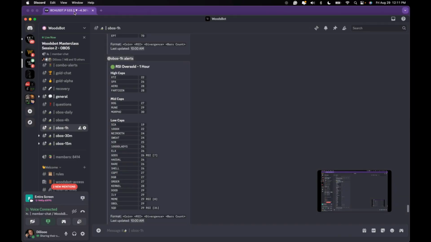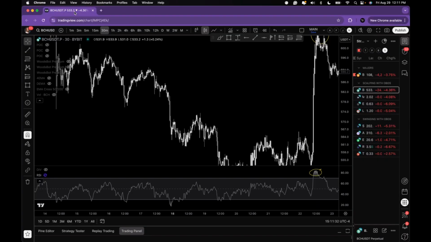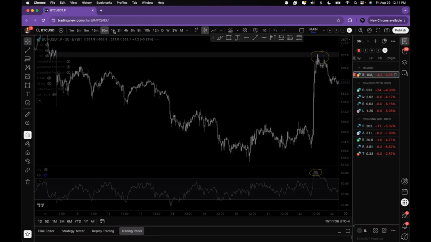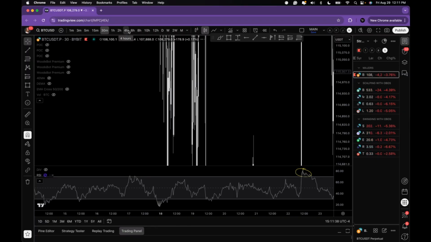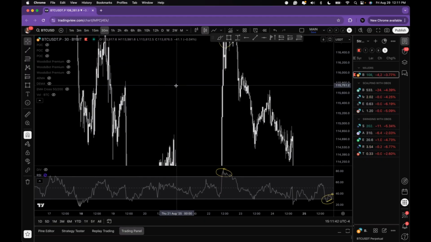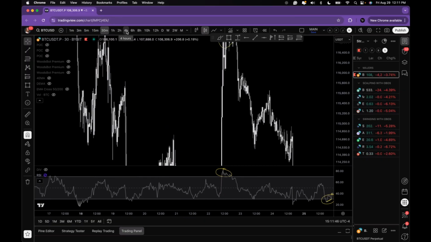All right, and feel free to ask questions at any point during this as well. So let's dive into it. There's higher time frame and lower time frame. We're going to break them both down, and look at how you can swing trade on the higher time frames and look for potential higher time frame reversals from these areas and these reads. And then we're also going to look at how you can scalp on the lower time frames.